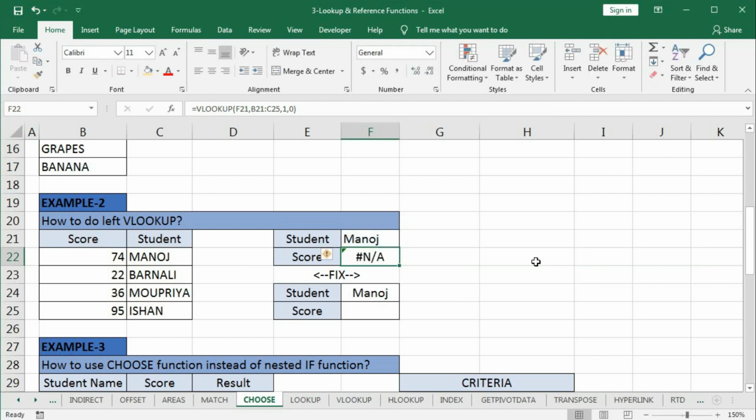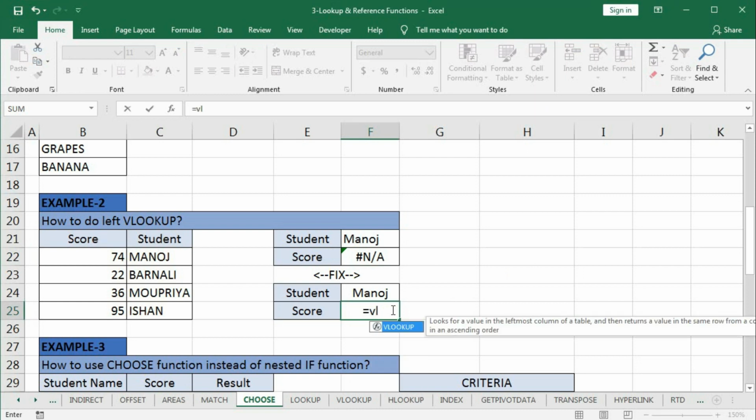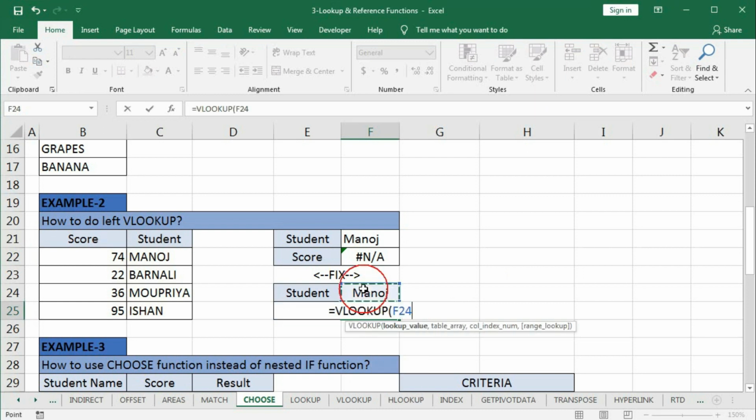So equal to VLOOKUP. The lookup value is this one, comma. Now for the table array, type CHOOSE and the index number. The index number will be an array with curly brackets: 1 comma 2, curly bracket close, comma.